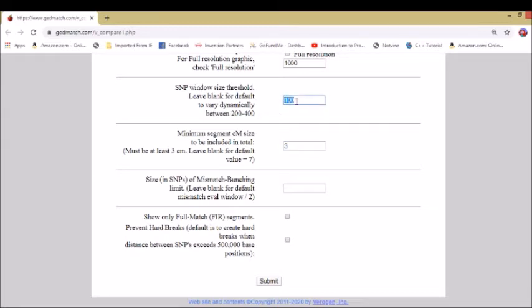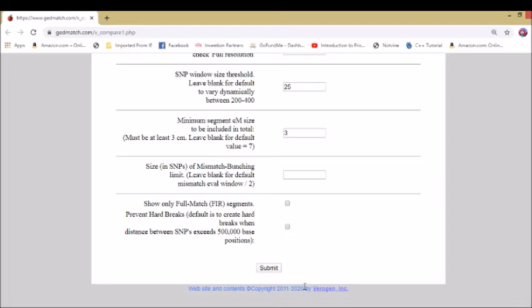And in fact, I might need to put that at like 25. Since it's an ancient person, I'm going to make that real low so that hopefully it will pick up as small as it can as far as the SNPs, okay? All right. Now, sometimes there will be a little thing where you pick that you're not a robot. So don't be shocked if you see that. You'll need to check that if it pops up, because otherwise it will send an error and you'll have to go back and pick it and all that stuff.